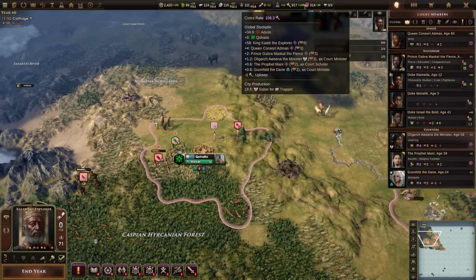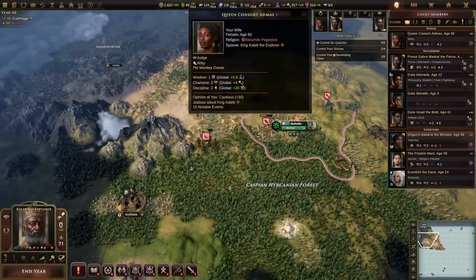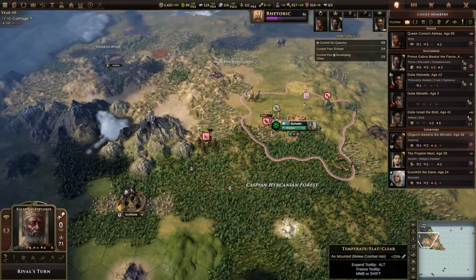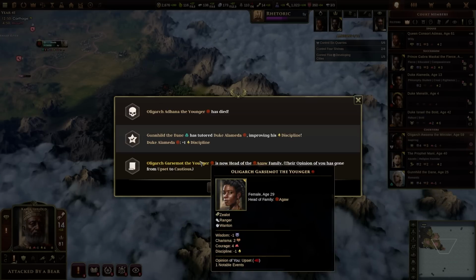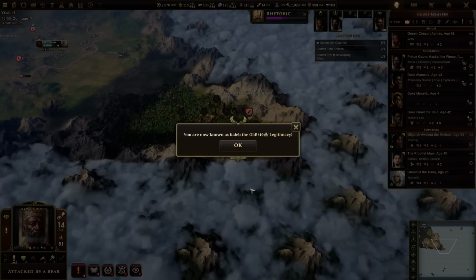We're out of orders. We do have a little bit of training to buy some, but I'm not going to. Training is useful for a variety of reasons, and it's always good to have a nice bank of it in the tank. So Oligarch Adana has died. There's a new head of the Aga family. Now she's pretty young, so it might be good for us to develop a relationship with her. She is a little bit upset with me, mostly because we have different relationship stats, but that's okay.